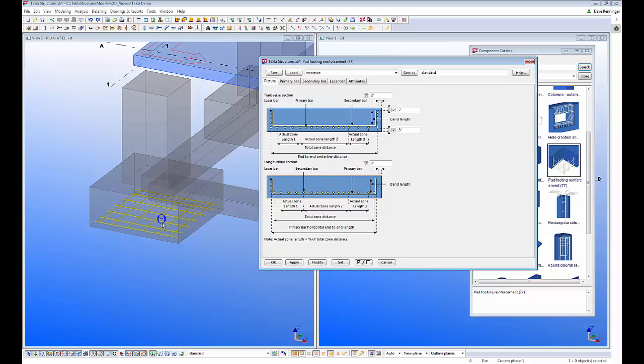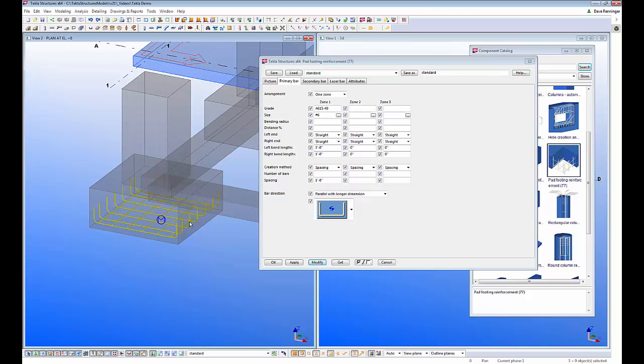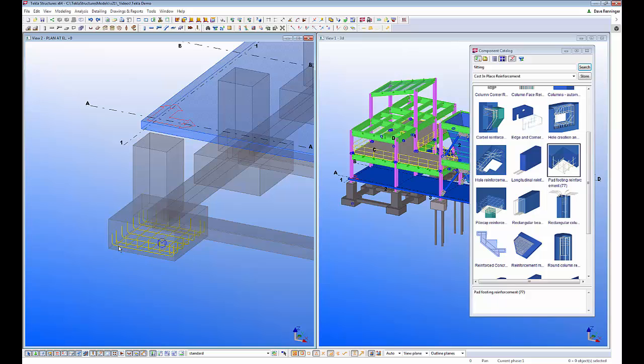Just like the other components inside Tekla, if I double click on it, then I can adjust the properties and save the attributes as well. So even if I want to add some hooks in here, I can easily add some hook lengths. And yes, you'll notice I can control this per end of each bar group, so it's not all-in-one inclusive. I can separate this by primary bar and secondary bar as well and add some hook lengths in here as needed.